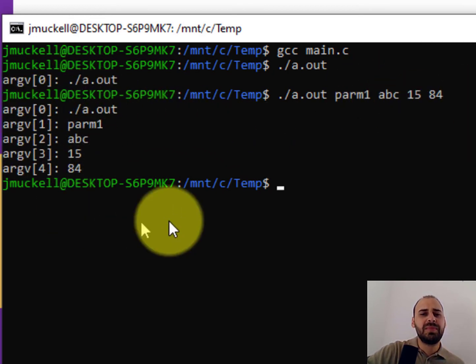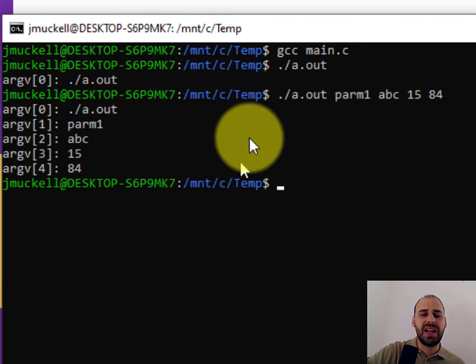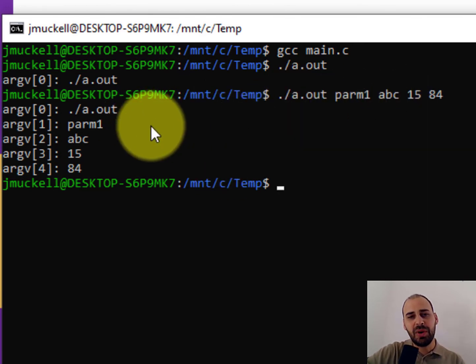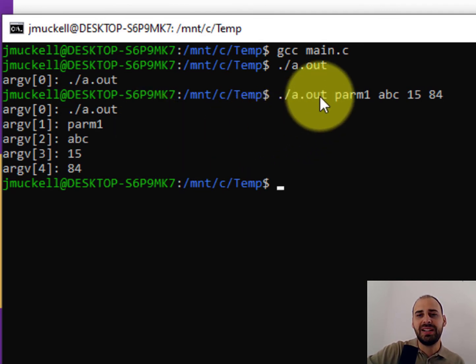And so this is very helpful. This is a common way of sending information into a program. And that can be very helpful for particularly sending in configuration information, right? This is how we want to run that program. We can send information in that way, right? Through these command line arguments, right?